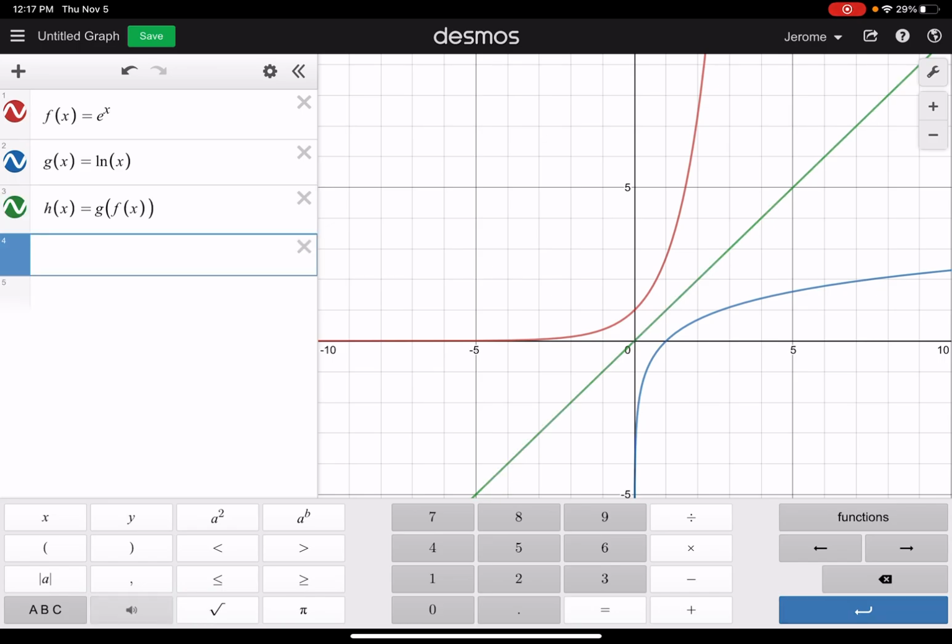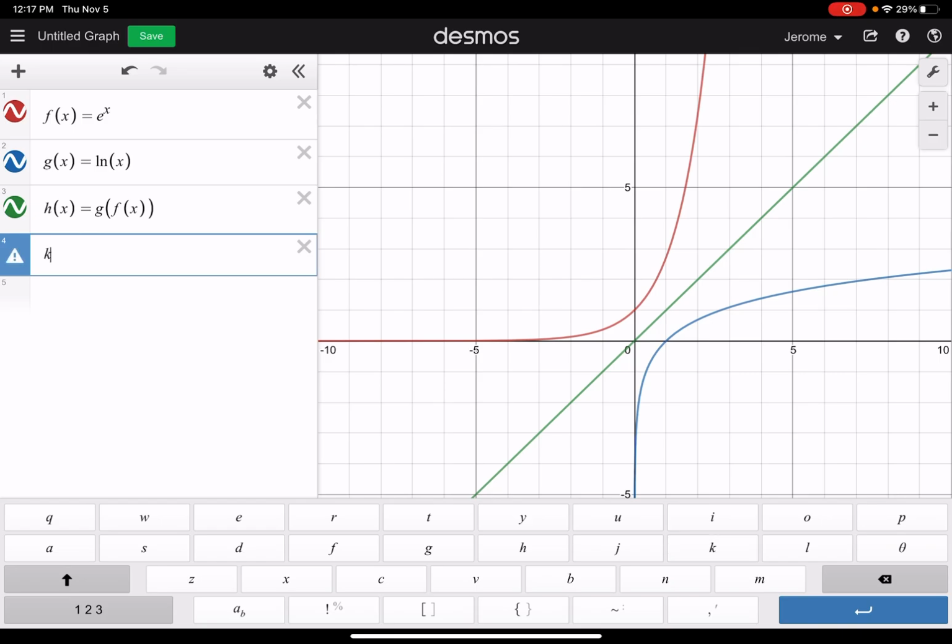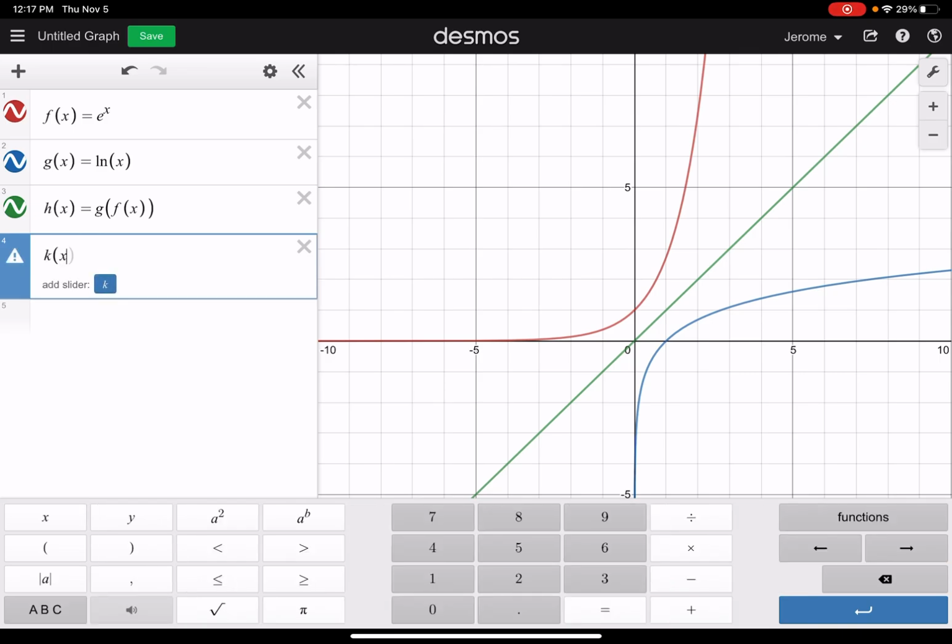Remember when we do the composition, as I showed you before, you're supposed to get x back. So it's like you have the equation y equals x. Everything works out exactly as expected. But let me switch the order of those two things, and let's see what happens. Maybe I call this one k of x. I'm going to switch the order of them, and this time put e to the x inside of the natural log function. Okay, so this one is going to be f of x on the outside, is that right?